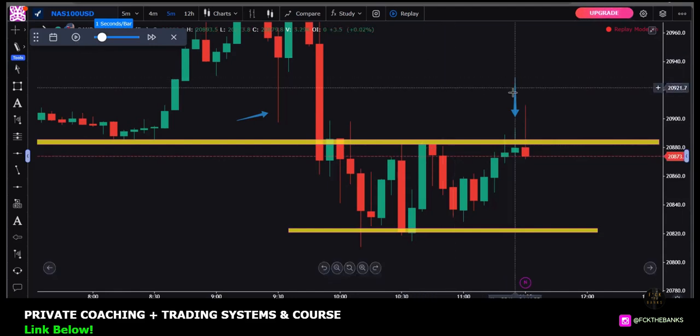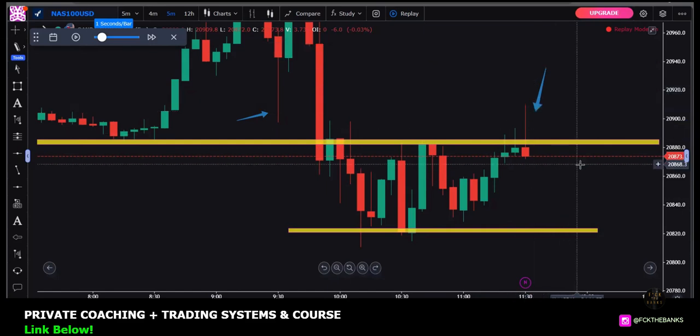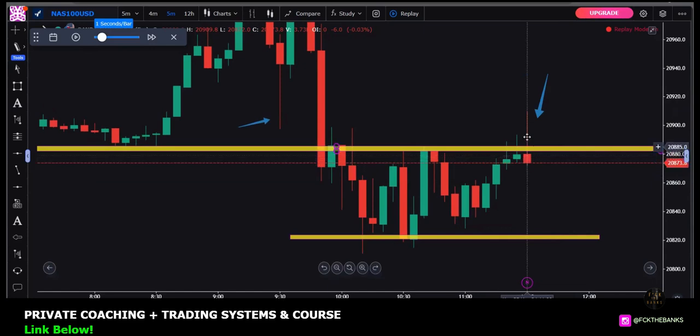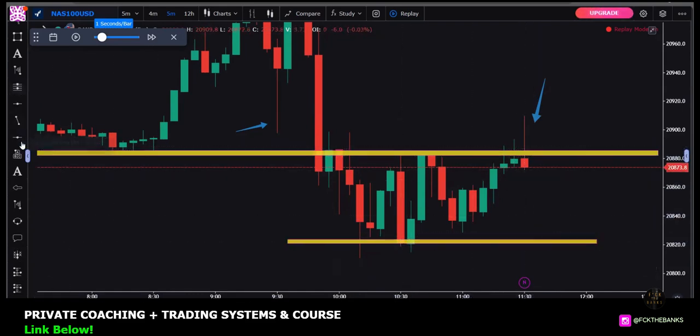This is a beautiful candlestick. This is a pin bar. Remember what we were talking about, we're going to have a small body candle and a long wick. For me, this is enough. This is a good looking candlestick because it's at a good location. It's been rejecting these more than 2 times. 1, 2, now this is the 3rd time. Guys, we have a clean range and we have some space to make some money.